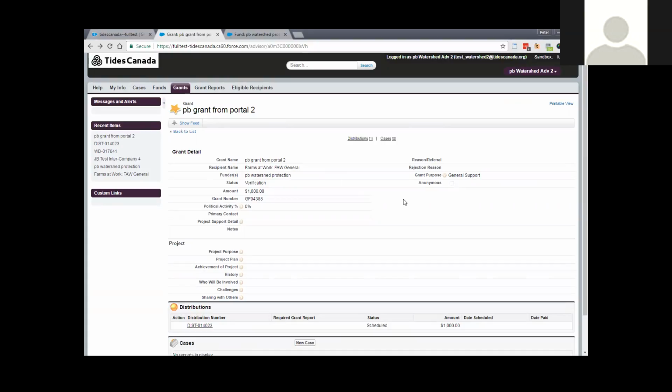But that is how somebody uses the portal to request a grant from their own fund to a recipient that you already know about. They can also, as Eric said, make requests to make grants to organizations that you don't know anything about. We'll do that next.